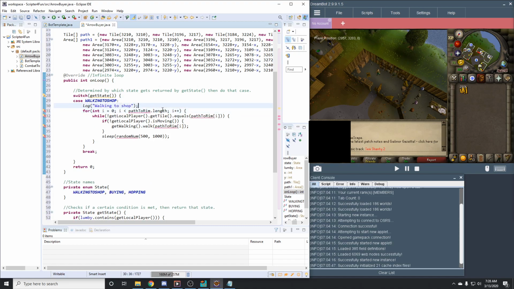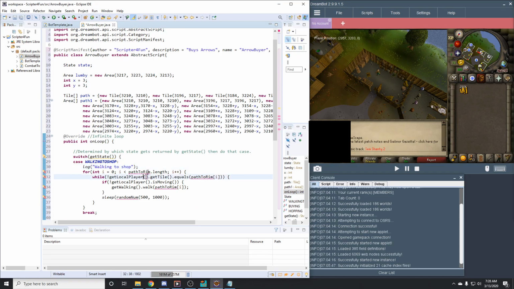So you don't want it to be called this. We're gonna actually iterate through our area, so we do area or path one. Same thing with this. Make sure you use your area path, not your tile path.